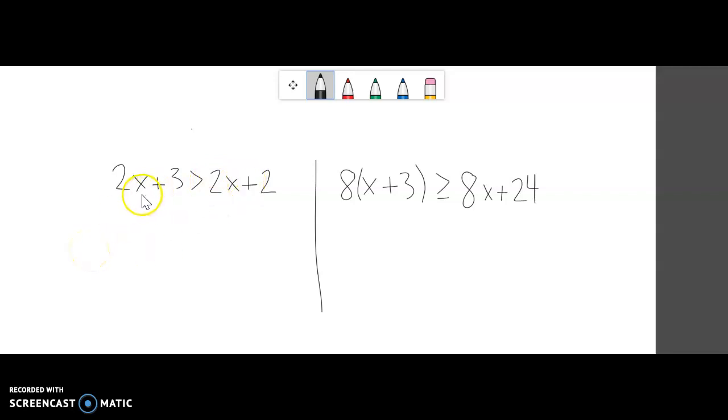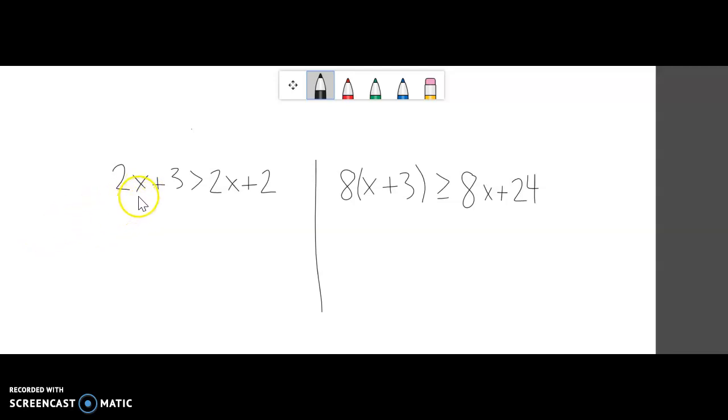Well, what I see here is that it's 2 times something, whatever x is, it's 2 times something plus 3, and this side is 2 times something plus 2. That tells me that this side is always going to be bigger because this one's plus 3 and this one's plus 2. The 2x part is the same, but this one adds 3, this one adds 2, which means this side is always going to be higher, so it's always going to be greater than. So that technically will be infinite solutions, and I'll prove that to you here just real quick.